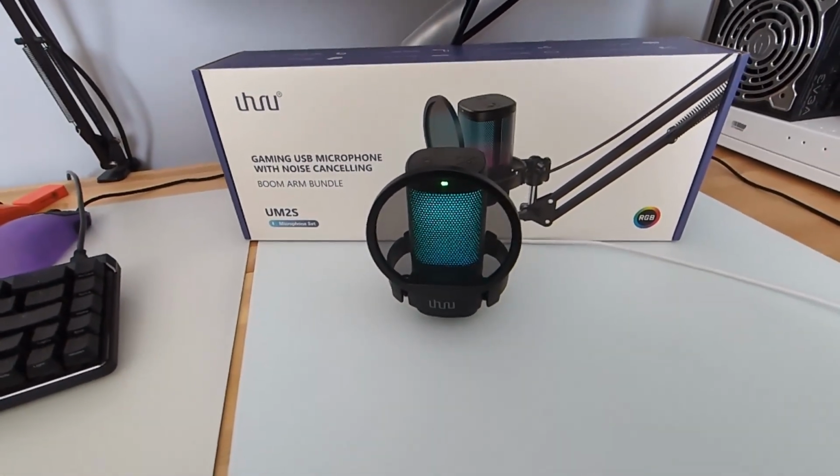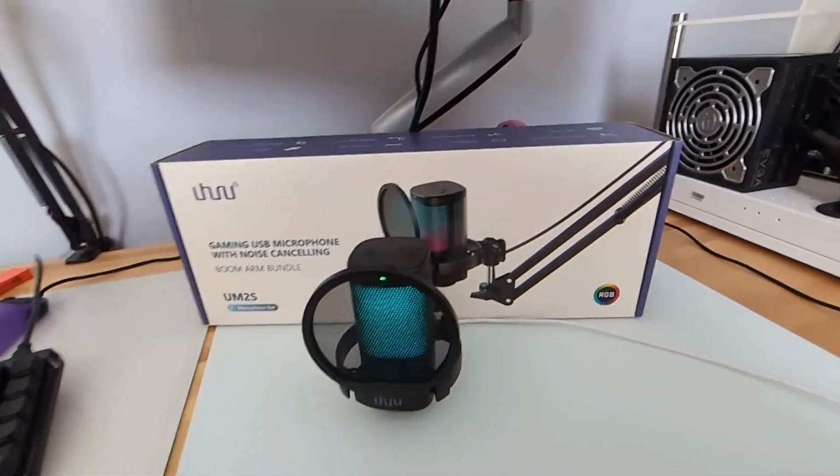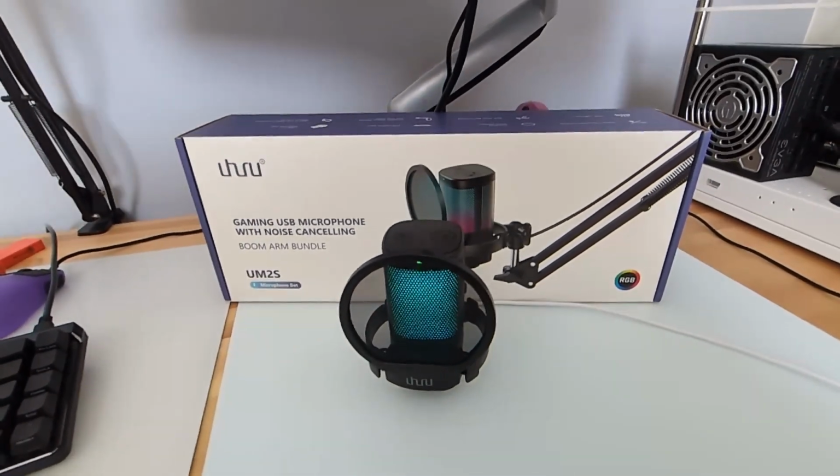Anyway, I found that this performed pretty well in game. I'll have a little clip here. That's me yapping during a friend's clutch in Valorant.